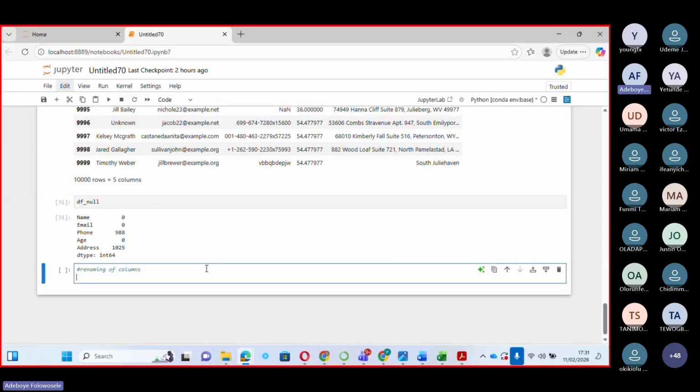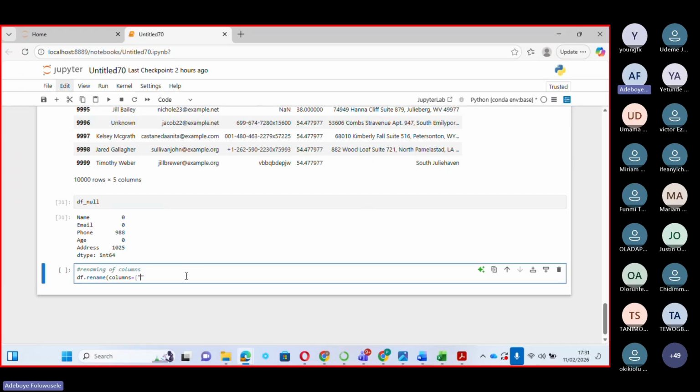So you are going to say df dot rename, columns equal to, then I will make use of a curly bracket. Note it very well: a curly bracket. We've used a square bracket, we have used normal brackets. This is a curly bracket.